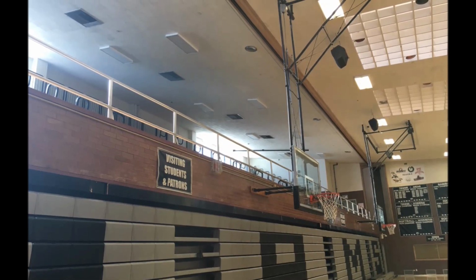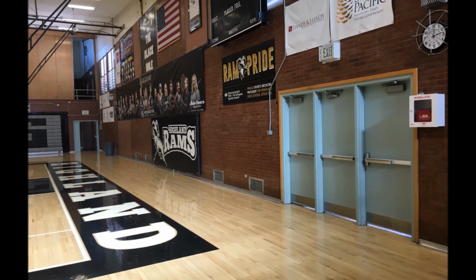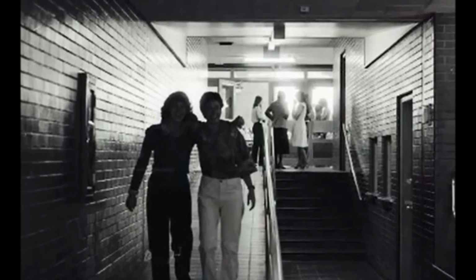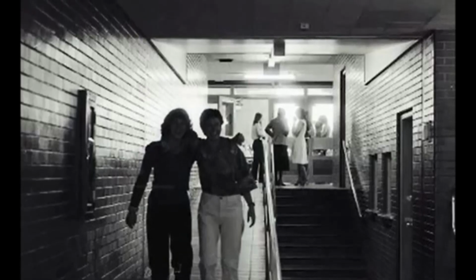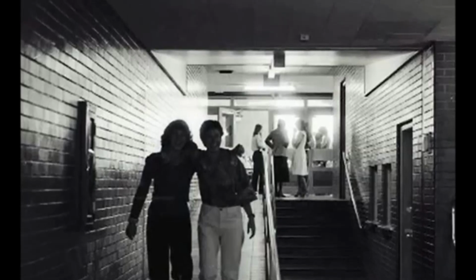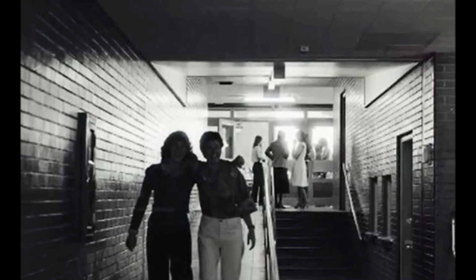Here's the balcony that so many of us remember from things we used to throw down from there. You can see that the doors have changed now. They've been moved to a different area, and here's the red hallway and the doors that go out to the courtyard. So turning right to the south end of the red hallway used to be this ramp and the stairs that went right up to the cafeteria, and you can see the cafeteria doors there in the distance. And I remember coming out of gym right before lunch and hauling up there and waiting at those doors until the custodian would open the door so we could get in and get our lunch. Well, this is how that area looks now.